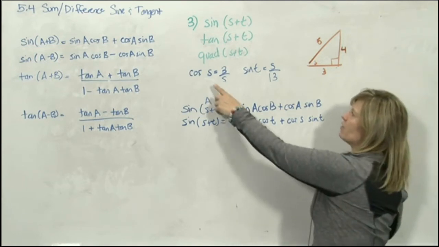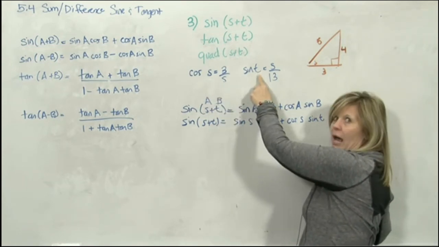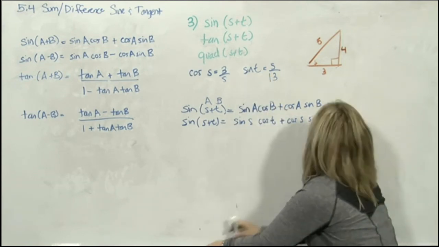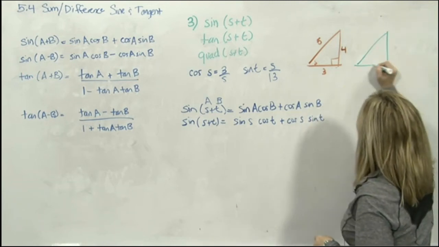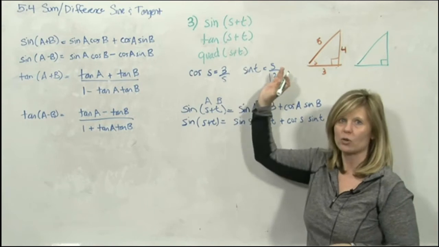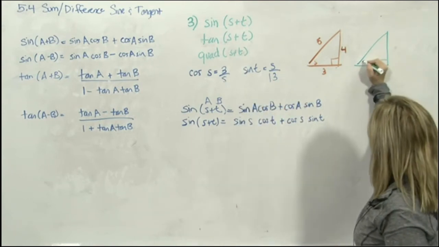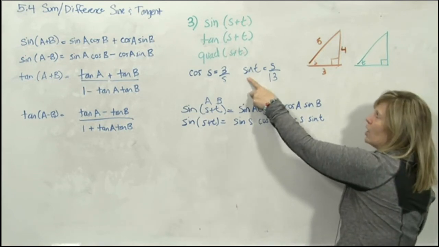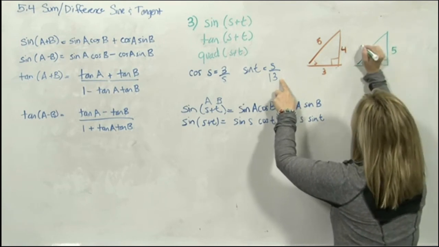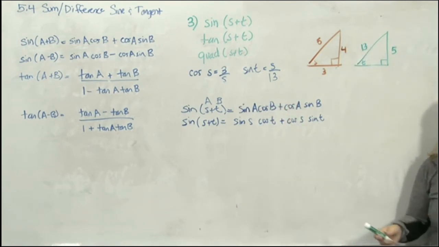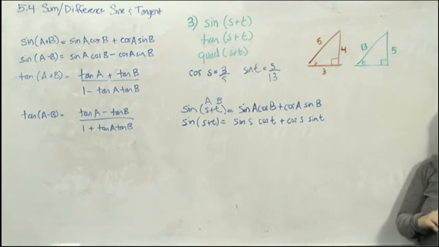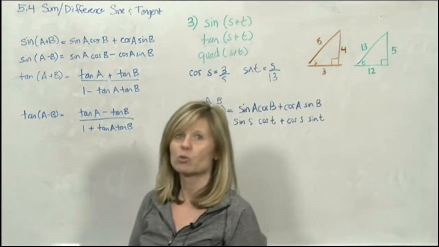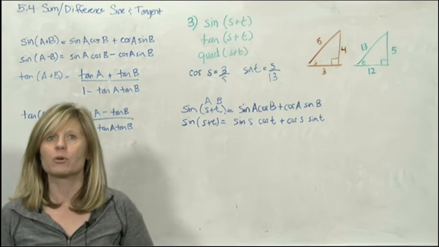Now, the problem is we're not just given acute angle S. We're also given acute angle T. So that's a totally different right triangle. So I'll get out a different color. We're given in the directions, all this information is in quadrant 1. So that's why I'm drawing it this direction. There's angle T. The definition of sine was y over r. Here's our y value. Here's our r value. We would do Pythagorean theorem, x squared plus y squared equals r squared. Or if you remember, this is one of your triplets. It's a 5, 12, 13. Because we're given it's in quadrant 1, we know all our numbers are positive.